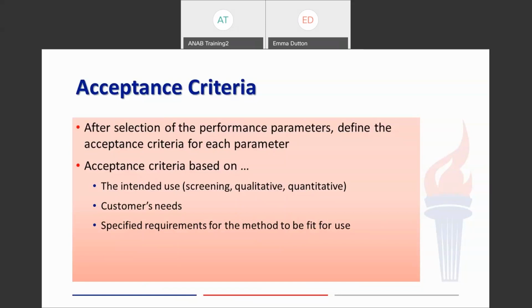Certainly, I don't think the intent was when you're sending it out for calibration that you need to verify that. But I can tell you from experience, I have had pipettes come back and not meet my specifications after calibrations. So it's not a bad thing to do. But you do need to make sure it's meeting your requirements before you return it into service.